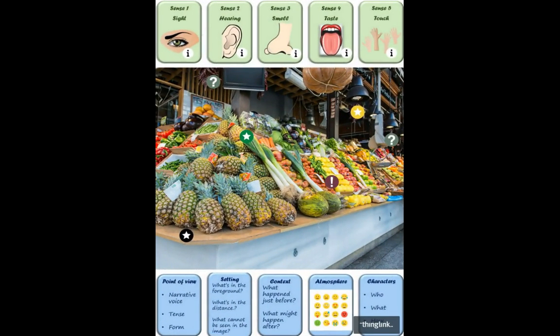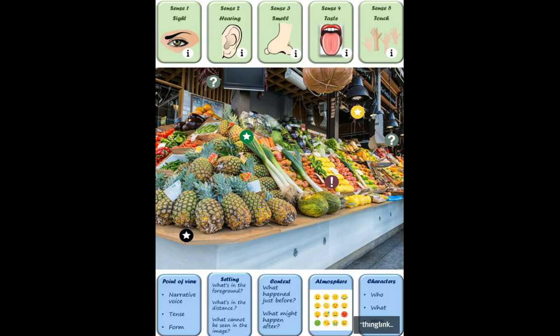Okay, so here we have our second image, and again, when you go to look at this image, you can click on these and you can bring up some of these bigger ideas, but I'm just going to take you through some of the tabs that I've put on the main image because I thought this was quite an interesting one. The first thing that's quite interesting is the fact that there is nobody there. Okay, so what's going on out of sight? It looks like we're at this market with all this food and there's no one there. That to me makes me think, well, what time of day is this? This could be really early in the morning because it looks like none of this stuff has been touched.